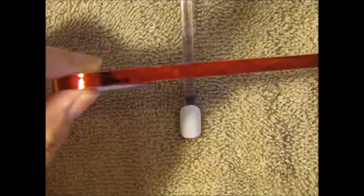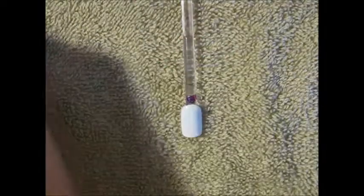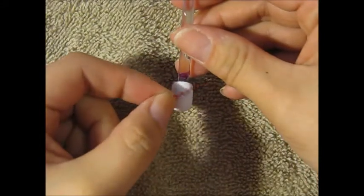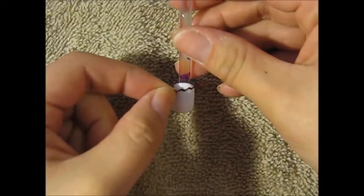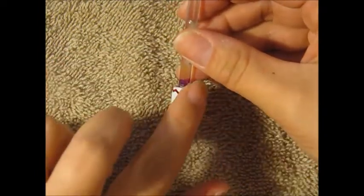So now I got this row of chevron sticker, I guess if you want to call it, from wish.com. It only cost $1, so we're about to test it out and see how this works. So I'm just going to place the stickers starting close up by my cuticle area, and then work my way all the way down.